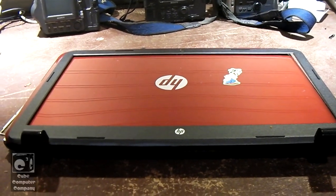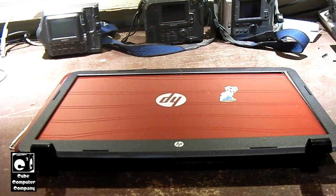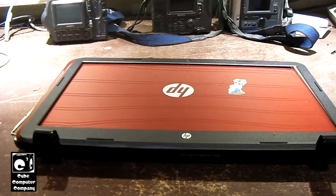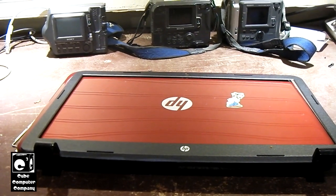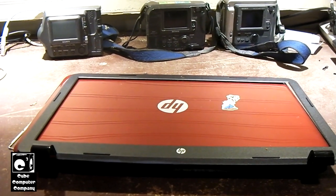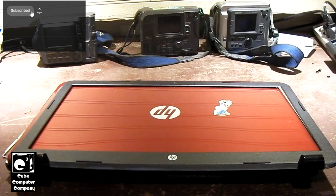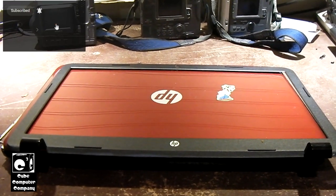Hey everybody, so you're looking at some leftovers from the recent HP laptop that came to me with graphics issues. Well, it's because the LVDS cable was a little loose because the lid was barely even still intact on the laptop — like five screws, the brass inserts were completely loose from the plastic because all the plastic broke. Cheap HP garbage consumer grade laptop design.